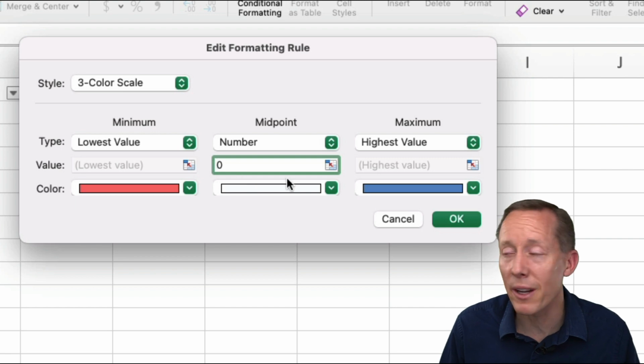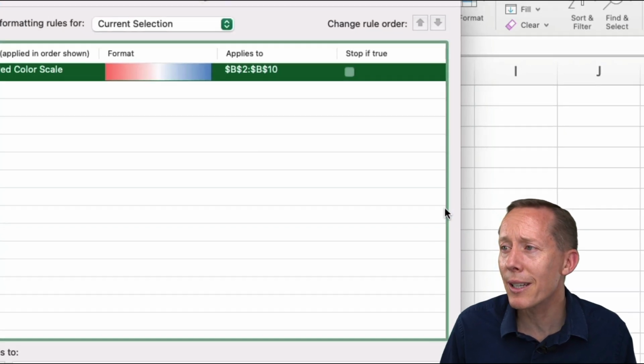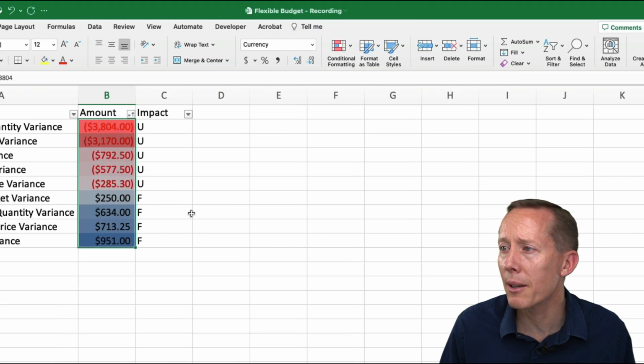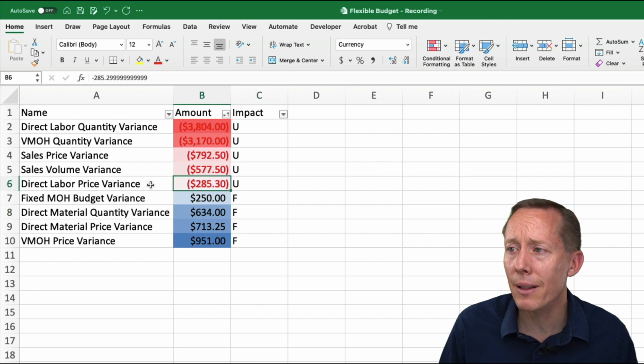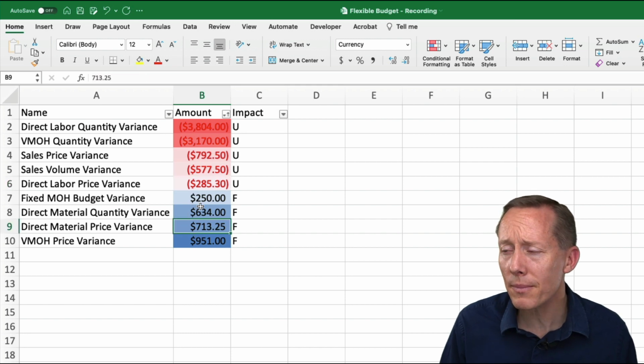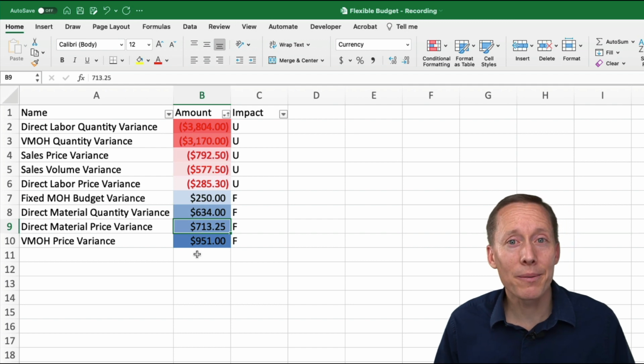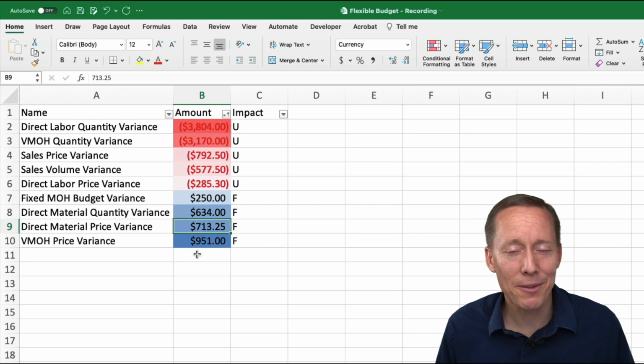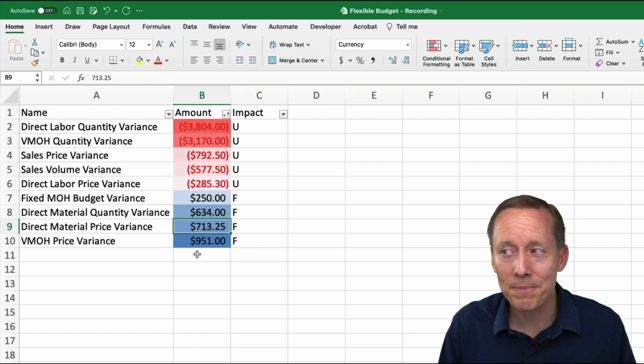That means there's no favorable or unfavorable variance. So now I can click OK, and apply it. Now you can see that even this direct labor price variance, instead of being white, it's a little bit pink. Okay, and now this is really helpful as well, so that you can easily, or maybe more easily, see the differences among these variances. All right, so that's one way of formatting these variances so that they are more usable.